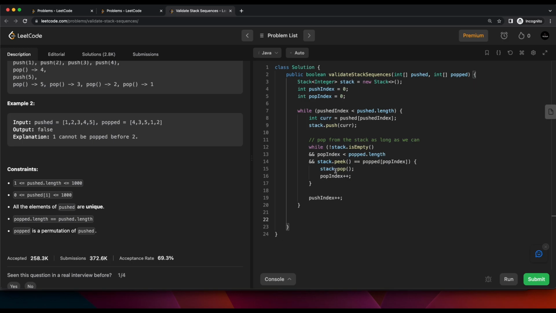And then after all of this finishes, we should check that we have consumed all elements in the stack, so the stack should be empty, and that we have consumed all elements in the popped array as well, meaning that the pop index is equal to popped dot length.